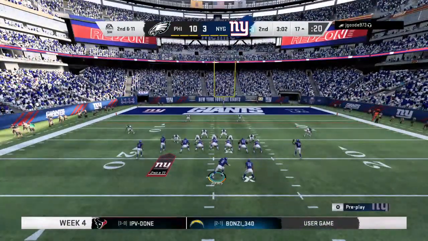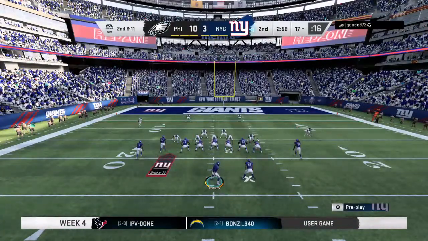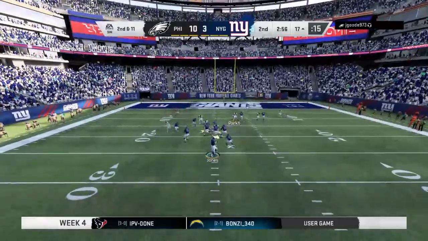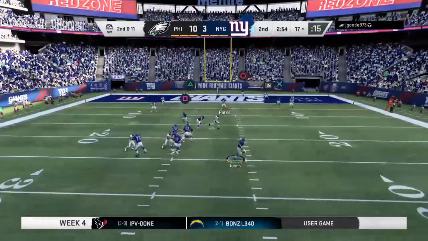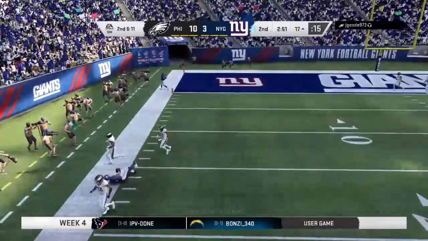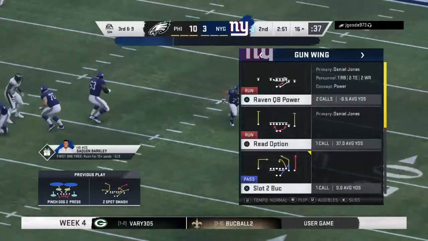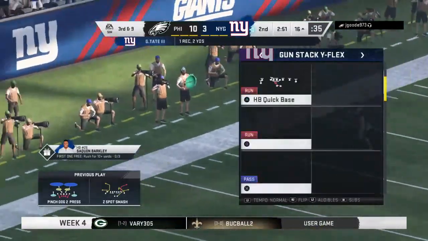It's 2nd and 11. 53, Mike. On the ball. 2nd and 11. Flush to his right. He completes it to Tate. A short gain of just over 2 yards as the first half clock dips inside of 3 minutes.